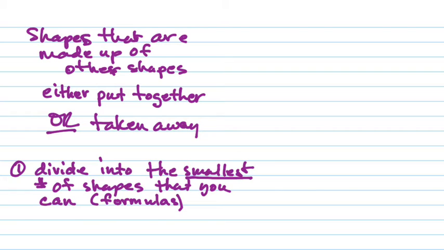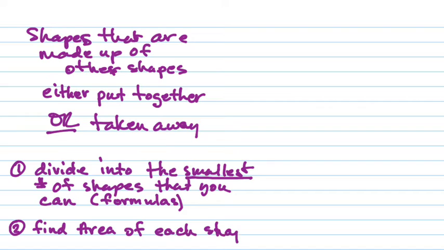Then find the area of each shape. So you're just going to draw some new lines to cut it up into spaces, and then you're going to find the areas of all those new shapes you've just created. Now I'm going to continue the notes here, so that's why I'm drawing a solid line instead of a dotted line. You can just go down on your page, but I'm out of page.